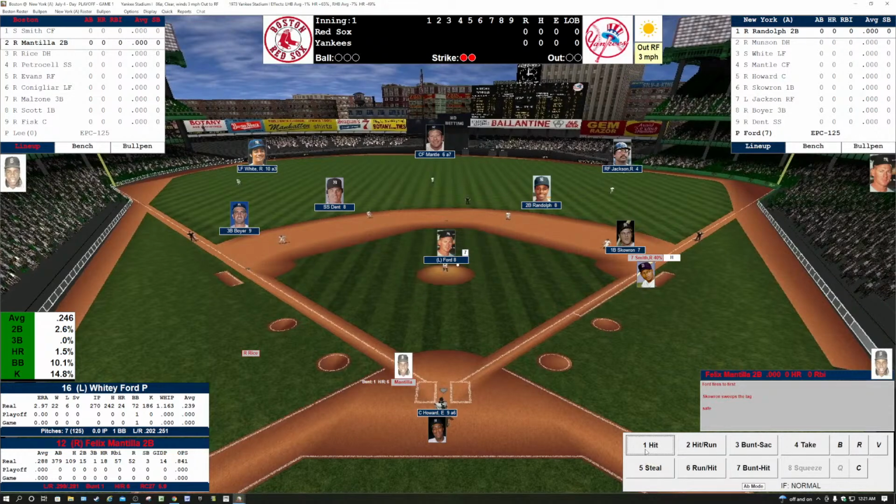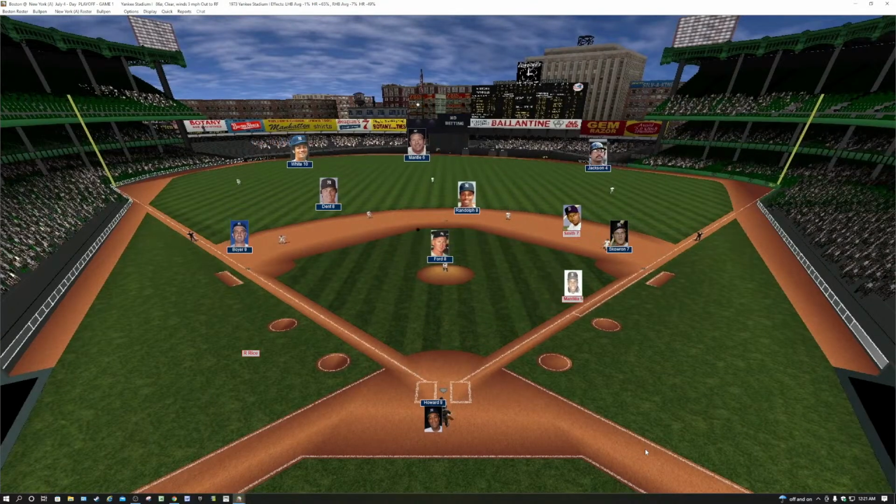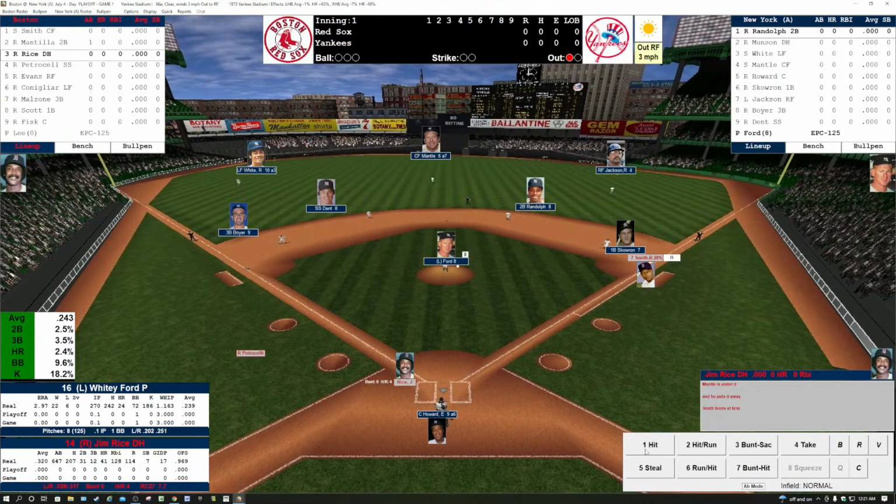Pitch once again to Felix Mantilla. Fly ball center field. Mantle coming in. Out number 1. Smith retreats quickly to first.